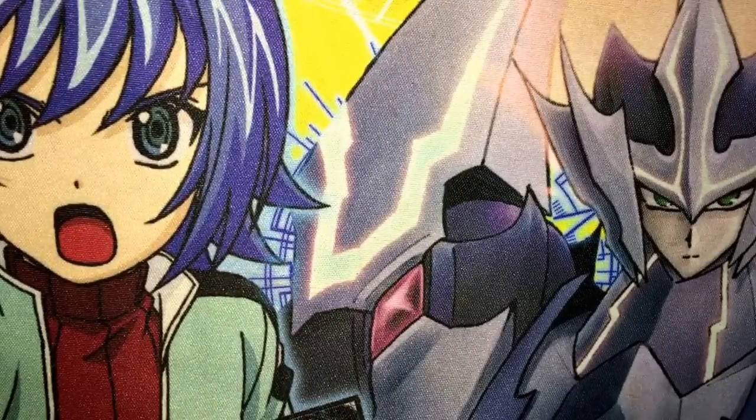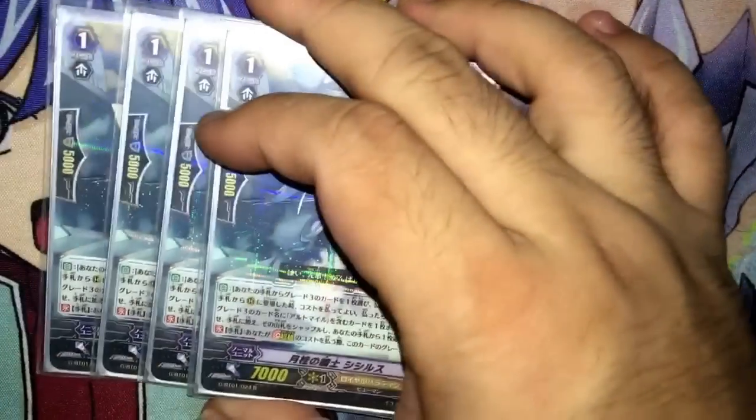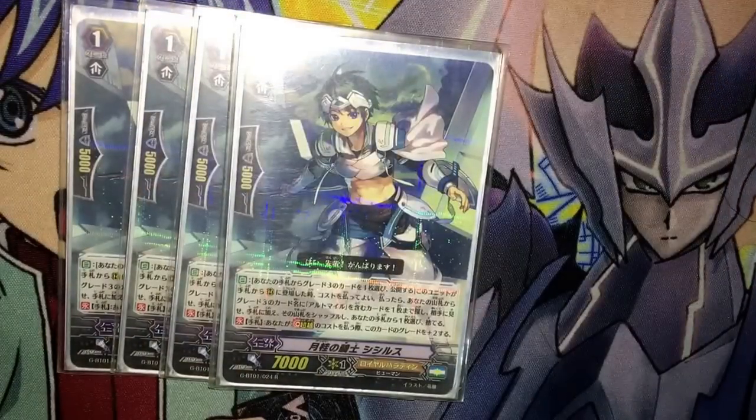Next, we run this Strike card. When this card is called to the rearguard circle from your hand, you may reveal a grade 3. If you do, add your Altmile card from your deck into your hand and shuffle your deck. Then choose a card from your hand and discard it.